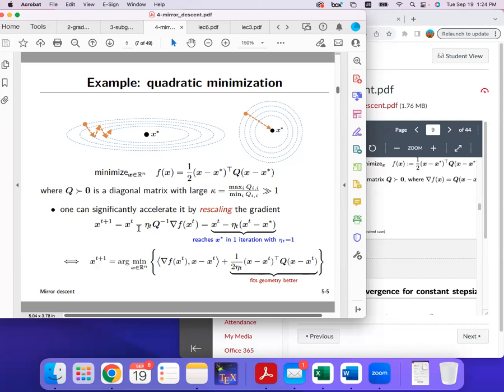And I think this is a visualization of this algorithm. Basically, once we introduce this Q inverse, it feels like we are transforming the problem, transforming this ill-conditioned problem, or problem with a large condition number, into a problem with a small condition number, where everything looks more regular than before. And this problem is much easier to solve.